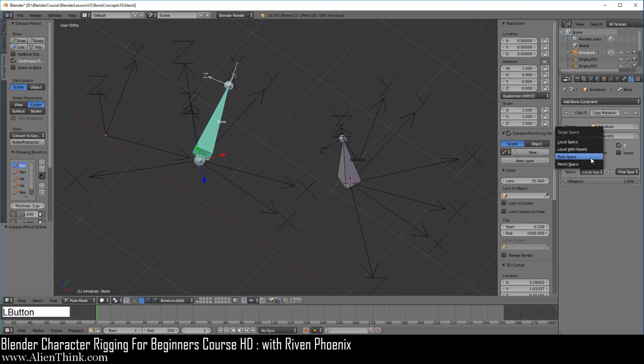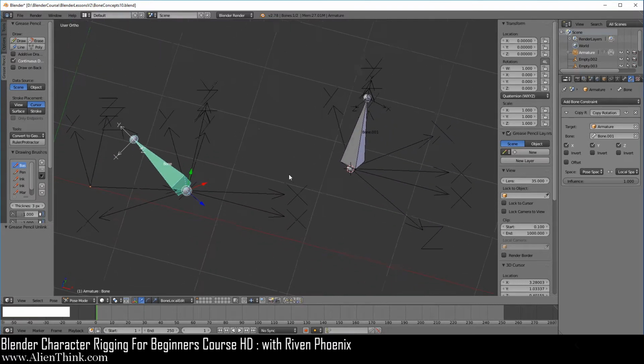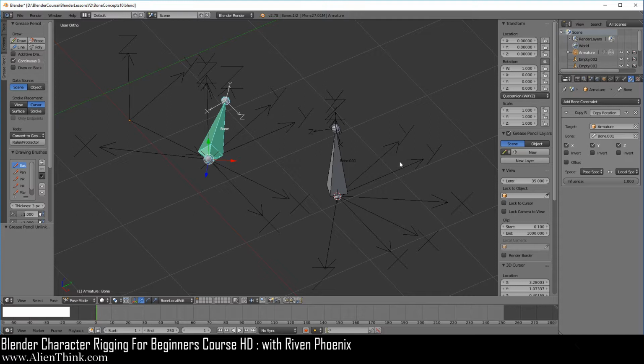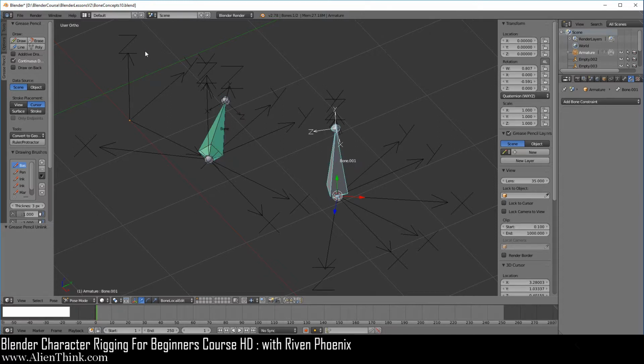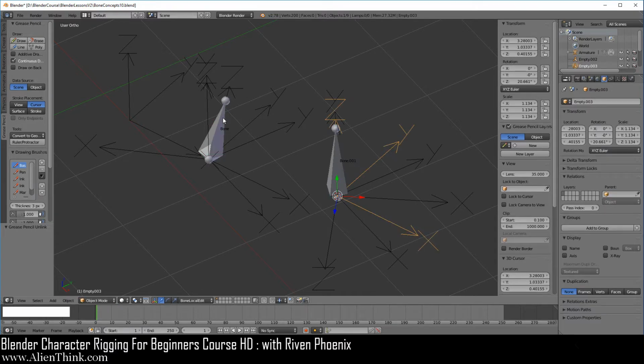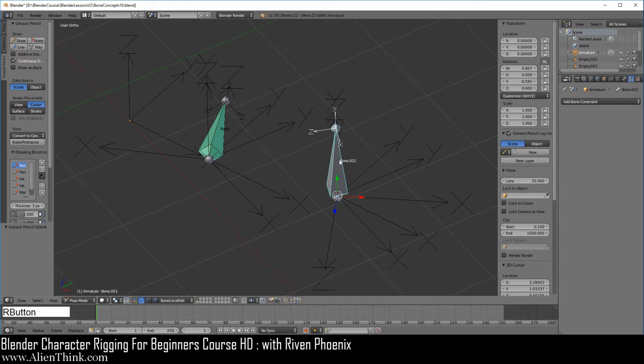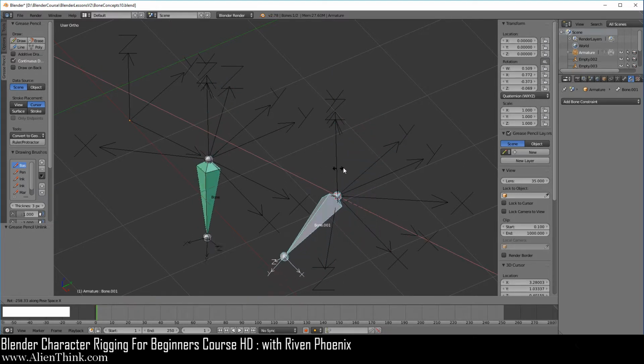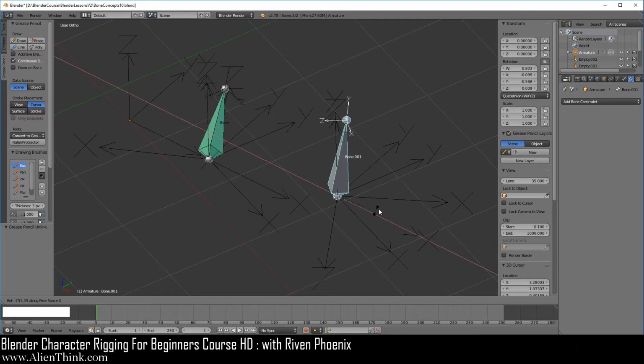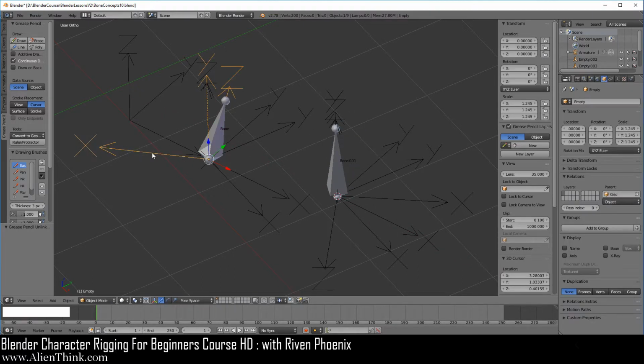Right, so now if we do pose and local, you can see that it's just doing the same thing again, right? So in pose space, if we look at this, you can see that the Z is pointing up. This is the pose space, so it's doing the same thing. It's going to point over here. Okay, so pose space over here, we would switch to pose. Now if we press the R key, press the Z key 2 times, we're rotating on the Z. Press the R key, press the X key on the pose space axis. This is going to rotate around X, right?